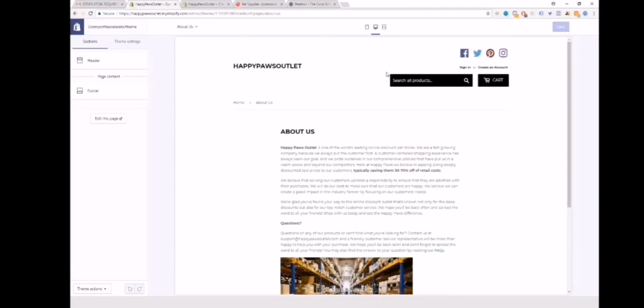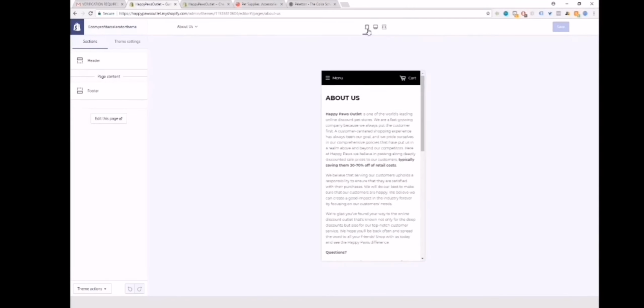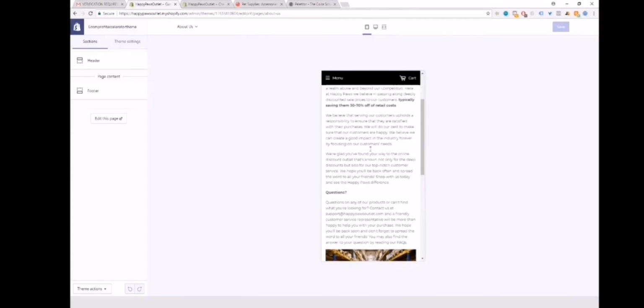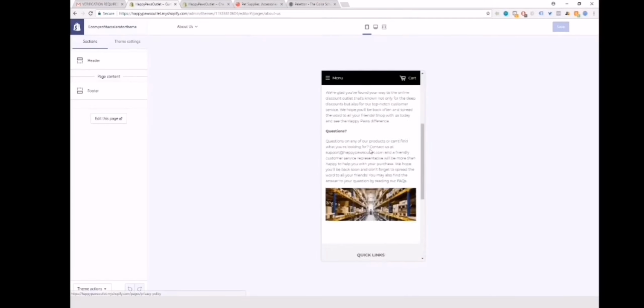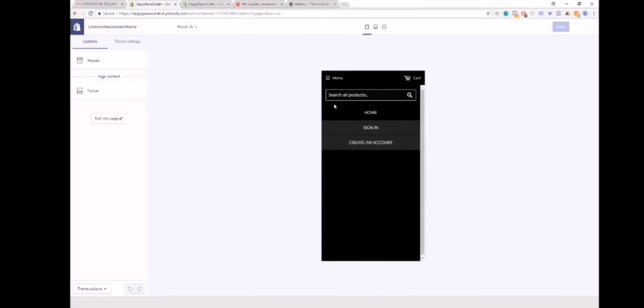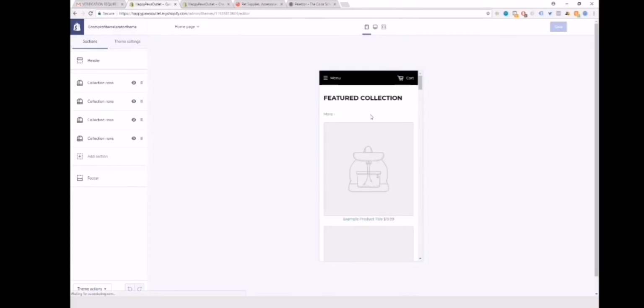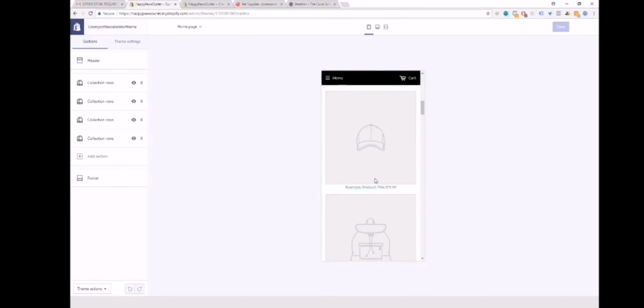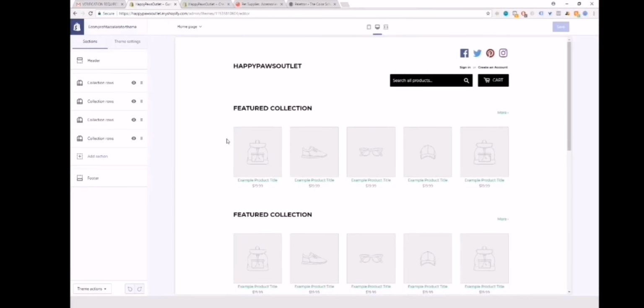Another thing is here, this is on desktop. You can also see how it looks on different devices. So this is how it looks on mobile. And yeah, we want to head back home. This is basically how it looks on mobile. Now, you might think this looks kind of weird, but the reason for this is whenever we're sending people to our store, we're sending them to a product page. So this isn't necessarily what they're going to be seeing once they land on our site. They're going to be seeing the product page, which will look completely different. But for now, we'll just keep on doing this here.